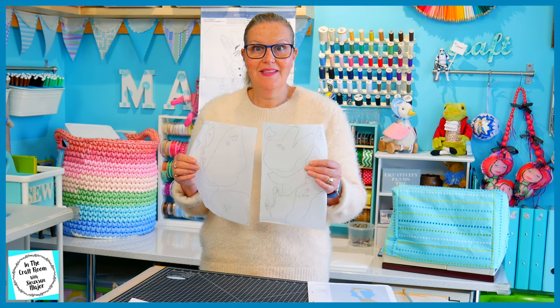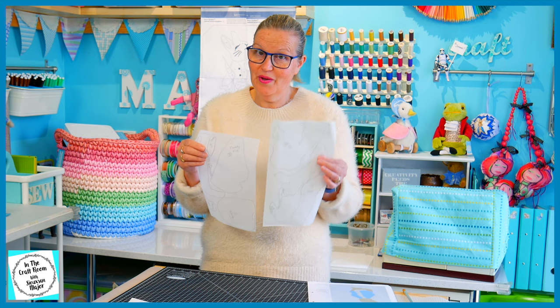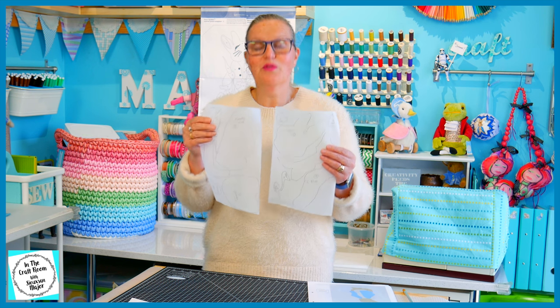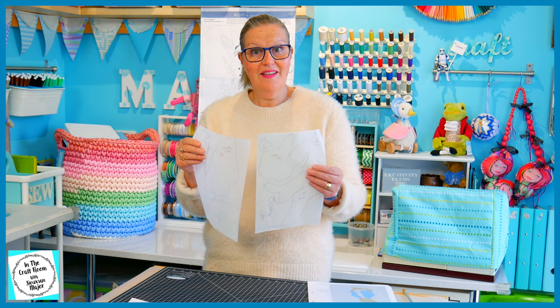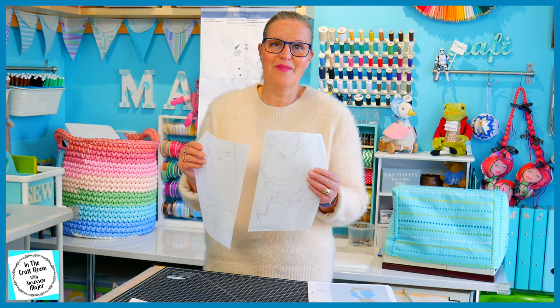All of our Peter Rabbit template pieces have been traced out on 2 pieces of bonder web. There's 15 of the pieces, and they're quite large to what we're used to working with. I did manage to get them just onto 2 pieces of bonder web. It's time for me to cut these out very carefully and to place them on their designated fabrics.